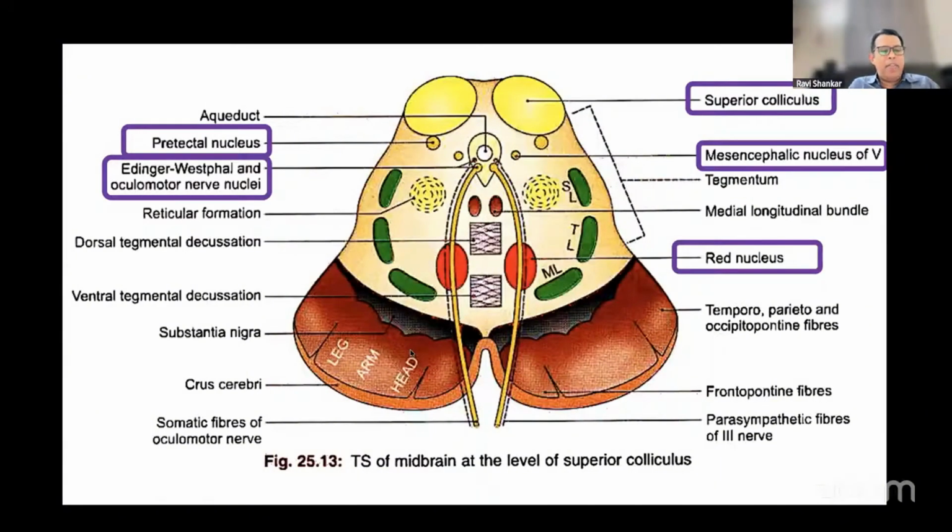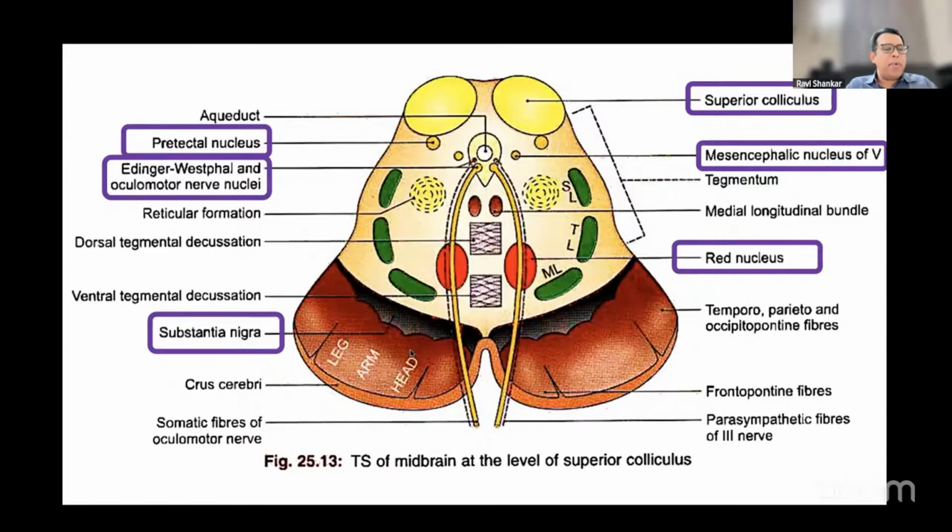And then they give efferents to the rubrospinal tract and reticular formation. The major function of this red nucleus is in the control of muscle tone. And there is this gray matter part, which is again seen as in the inferior colliculus, the substantia nigra, concerned with the motor tone. So these all are the red nucleus and the fibers associated with it, and the substantia nigra controls the motor tone in the body.